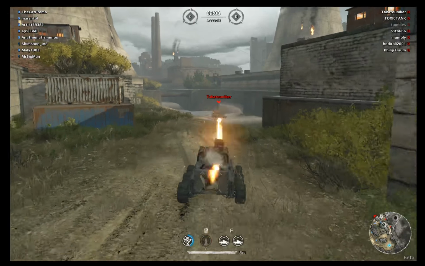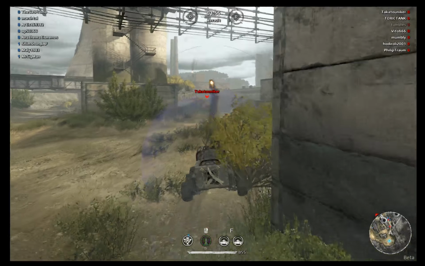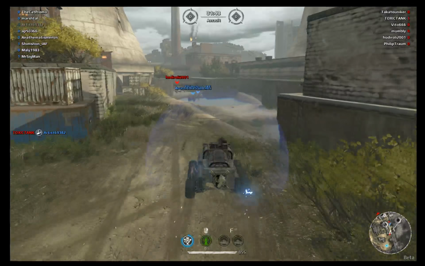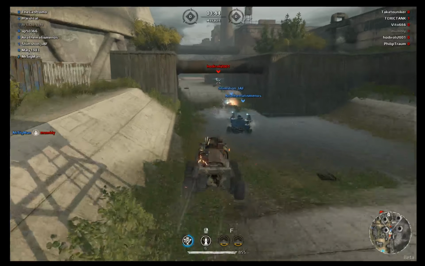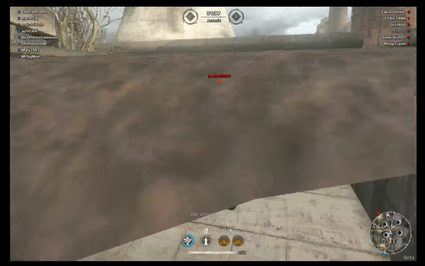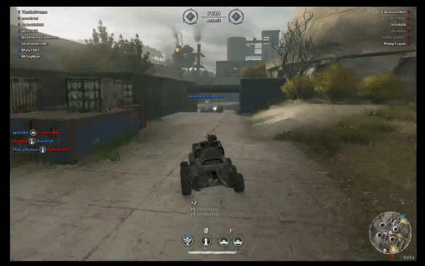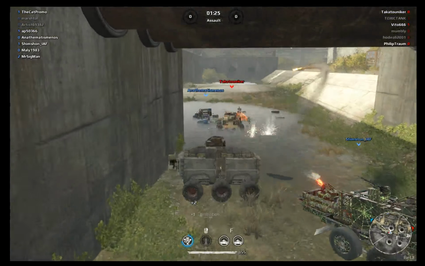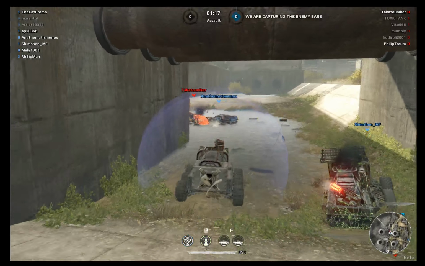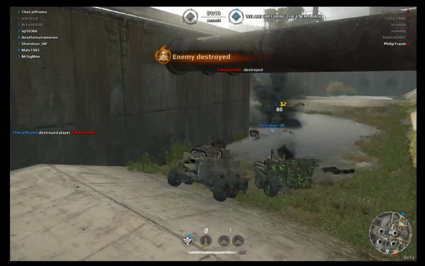Just gotta take this initial damage before he gets low and can actually do a lot of harm. There we go. No, that guy's, I'm getting out of here. Please let me drive past you. Thank you. Oh, I actually got a kill. Awesome. Ah, no. Rip. Boom.